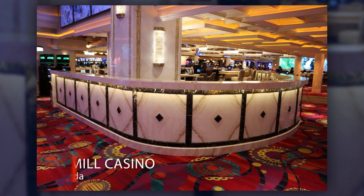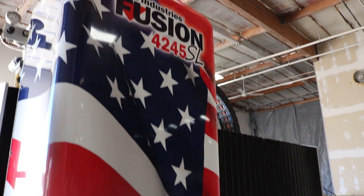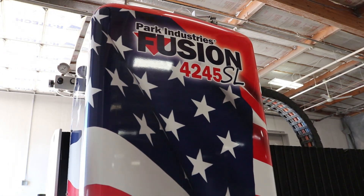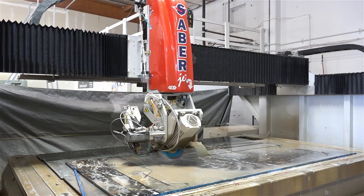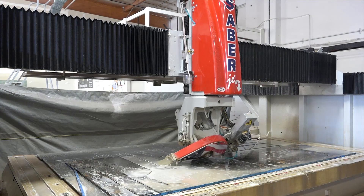Where we're at today, we're able to do really cool casinos and custom work. The Park Industries equipment is taking us to a whole other level — we're able to do two or three times the amount of stone right now. If I didn't go to Park Industries, there's no way I would be as big as I am today. The machines keep running and they're easy to maintain — that's another key feature.